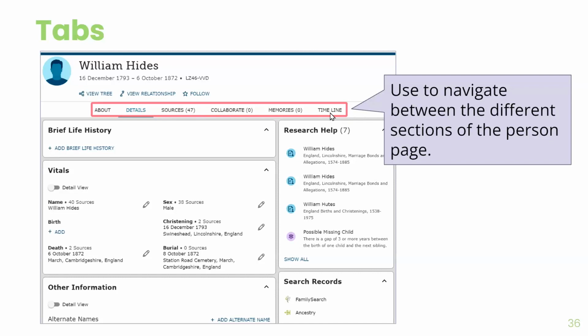The timeline is really cool. They actually took that away for a while on the new person page, but because of user feedback, they put it back. And on the timeline, you can just see a timeline of the events in this person's life. The timeline shows up on the left-hand side, and then you can choose to display a map on the right-hand side where those events have little markers to show you where they took place.